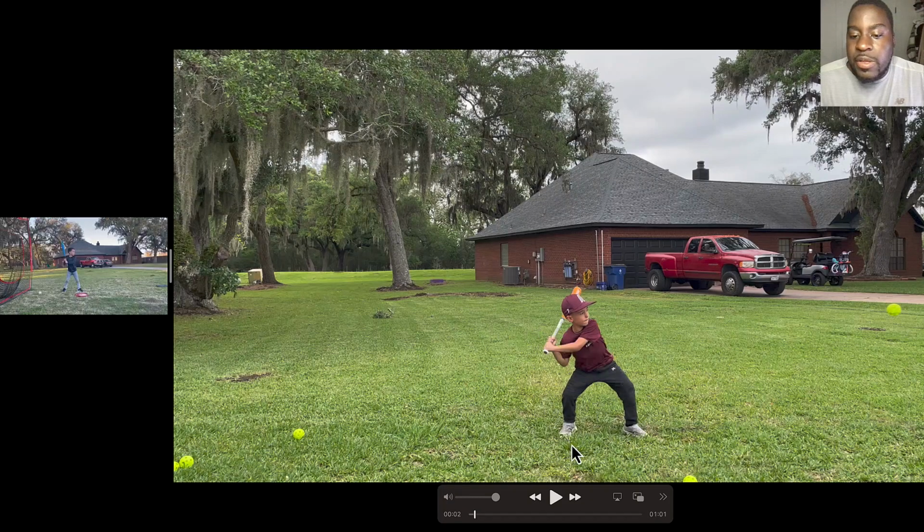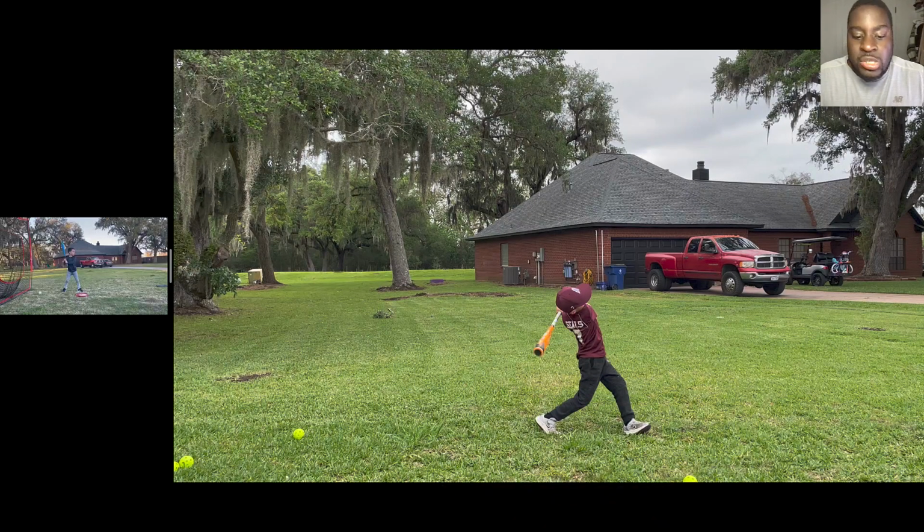And then you can see how he pinches the ground with his big back toe, so he could stay inside the baseball and then work to it and through it. Now, all this is just the beginning stages, but you can see the progress we've made, and we're only going to improve on this so that we can make him more efficient and more consistent, right? But this is what you want to do.